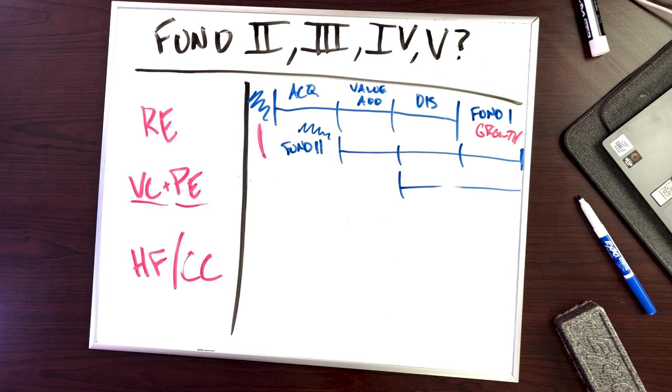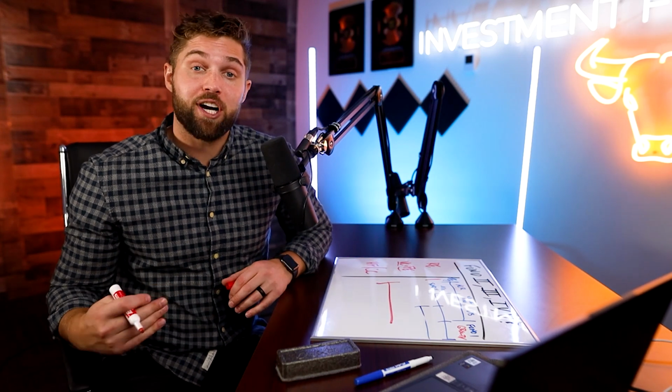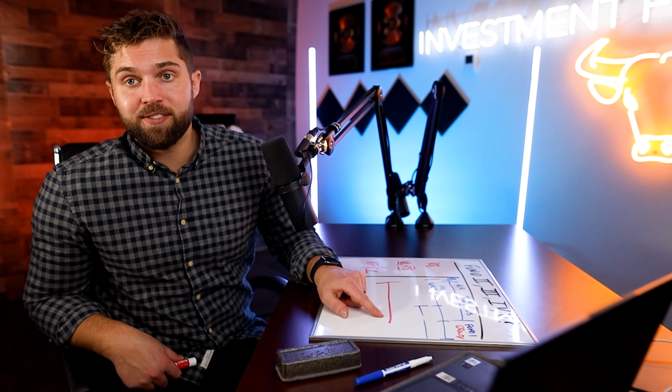Now, we always need to address the vast, stark differences between open and closed-ended vehicles. So hedge funds, and I put CC for crypto-related funds, these are open-ended vehicles. So in reality, you start one, right? And then you run it ideally in perpetuity. You're just going to be trading that asset and growing your AUM until either you're fully subscribed or your investors leave or whatever happens. But that's the goal. Obviously that doesn't always happen.